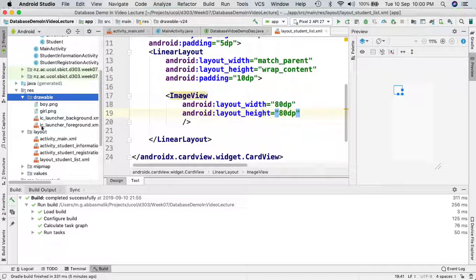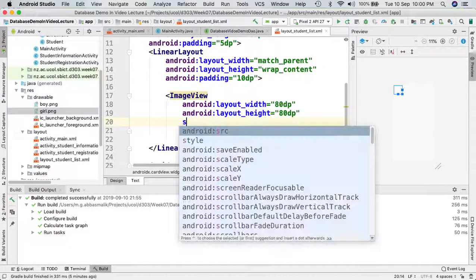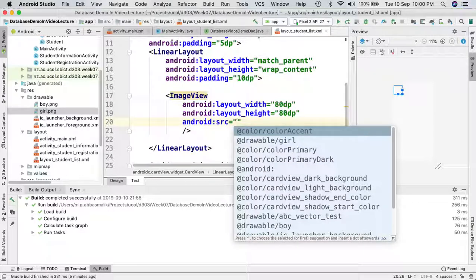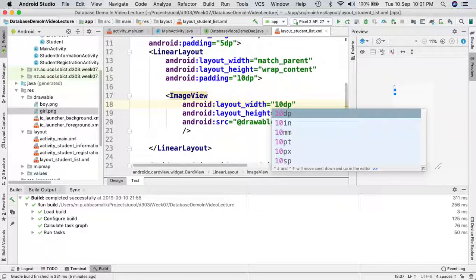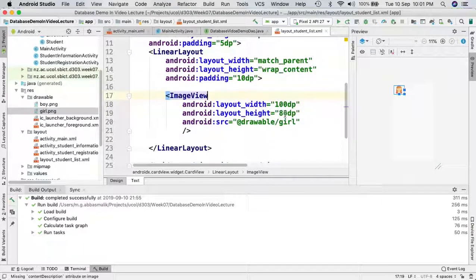Okay, and then again okay. And if you look at that, we have the boy and the girl png. So here we are saying that source is equal to girl. Maybe I can make it 100 instead of 80, and then again use the same 100 dp.